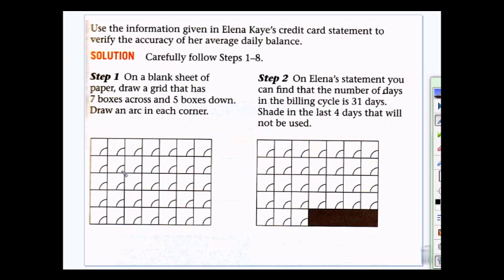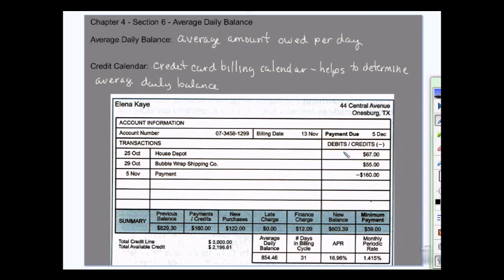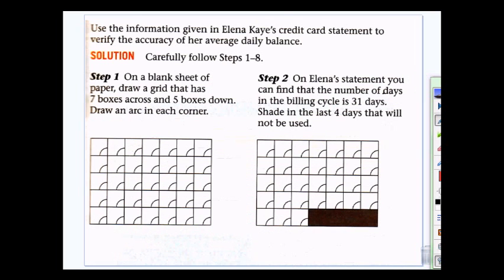is you do a 5-week calendar, because weeks can fall in weird places and months have 31 days, not exactly 28. You look at the number of days in your billing cycle. In this particular account, where is it? Billing cycle days. Number of days in billing cycle, right there, 31. So this has 35 days on it because it's 7 by 5, 7 days, 5 weeks. So we take out 4 of them to make 31.